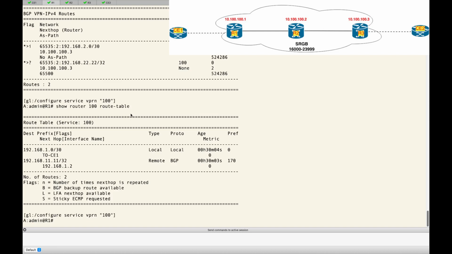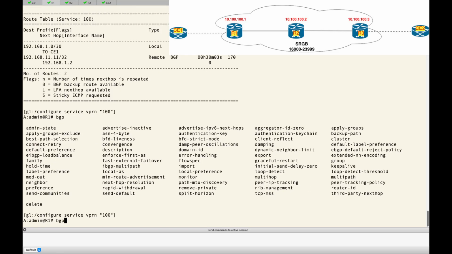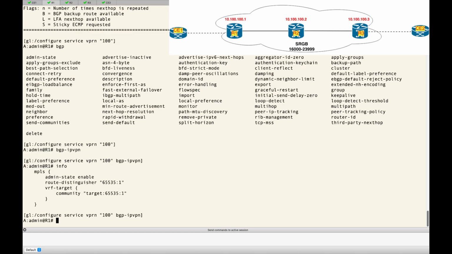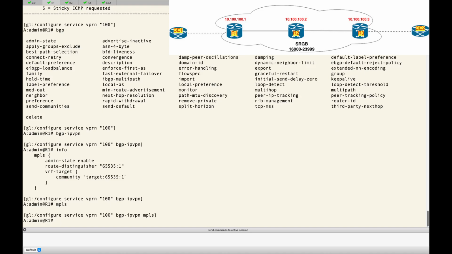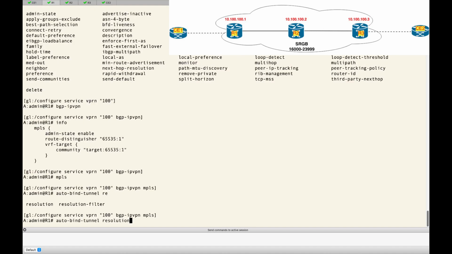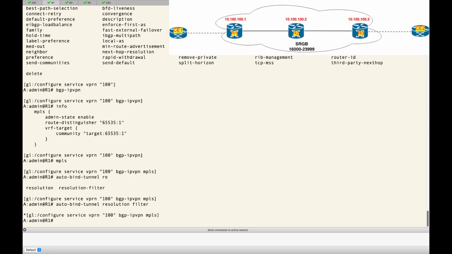First, let's configure inside the VPRN. We need to configure it under BGP MVPN. Here we have the MPLS configuration, so we need to configure it under MPLS: auto bind tunnel, resolution filter, and then SR-OSPF.